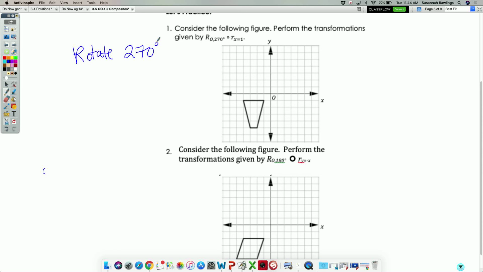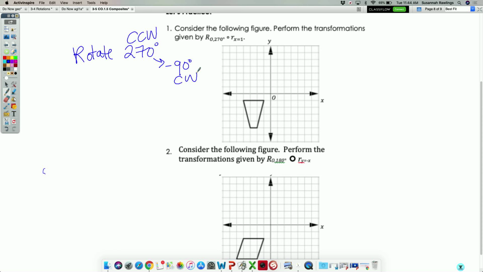Clockwise or counterclockwise? Counterclockwise. Remember, my negatives are clockwise, positives are actually counterclockwise. You do have to know that for the test. Positive numbers are always going to be counterclockwise. Okay, so is there an easier way to get to 270 counterclockwise? Corey, how do I do that? How many degrees? Good, so it's the same thing. Remember, that's our negative 90 degrees, which is 90 degrees clockwise.